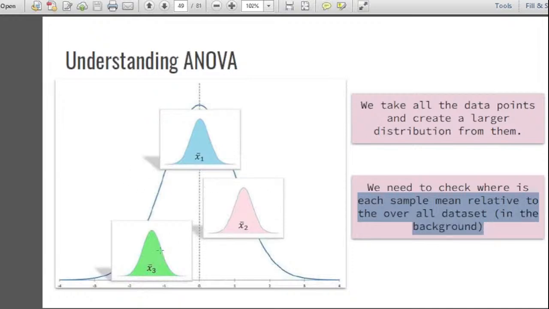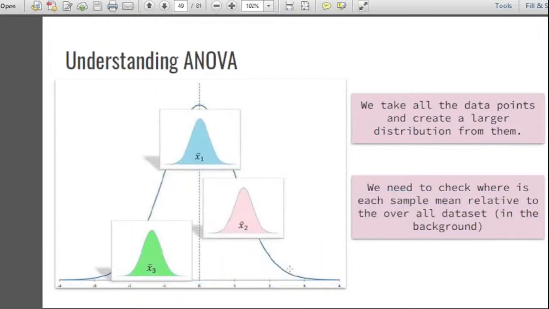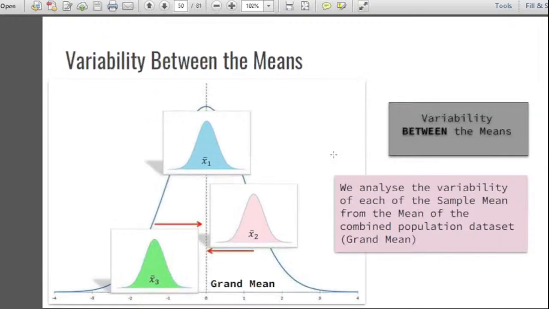In the background you can see this becomes your bigger data set, the one in blue, and the dotted line becomes your grand mean, the mean when all the data is pooled together. Is that clear? That is the first step.